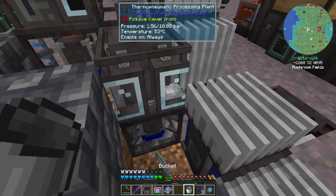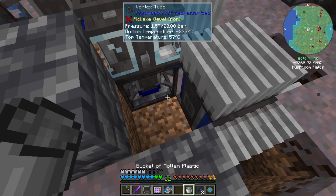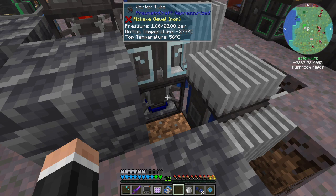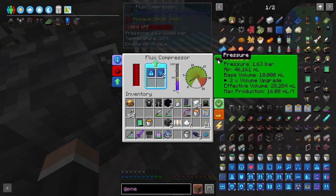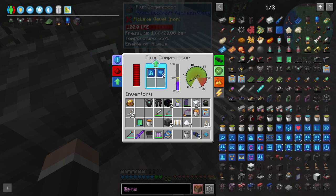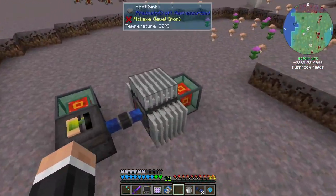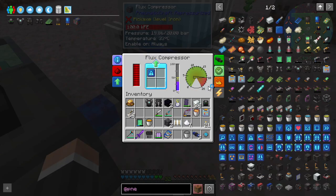Oh boy, I'm just about there, and I've got to say, I still don't really understand pressure. I made another flux compressor because I thought, oh, it can just literally do this one, but for whatever reason, it just doesn't seem to want to get up to higher pressure. And I don't really get it, because this one does. Like you can see, it's almost at 20 bars. This is nice and simple.